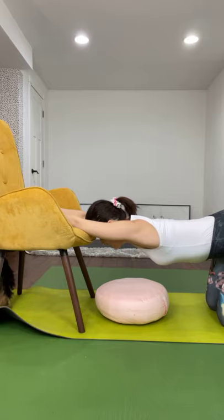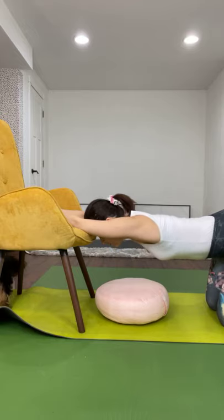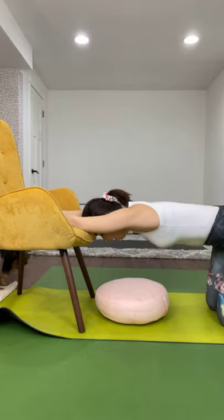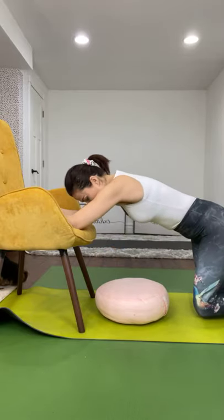Some people, this kind of stretch can be too much for their shoulders, so you can kind of hold back a little. Taking one more inhale. And then we're gonna round the spine, come back up.